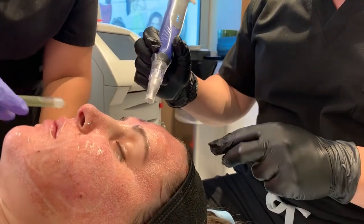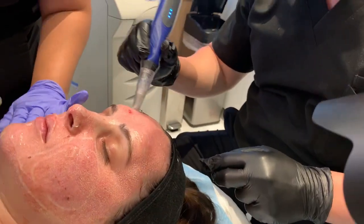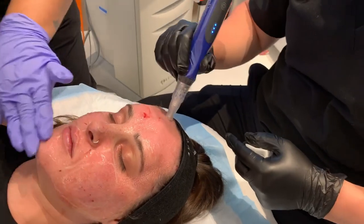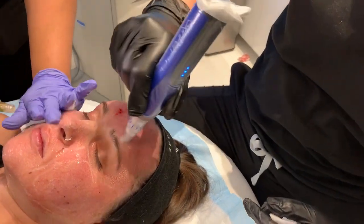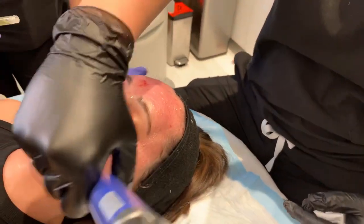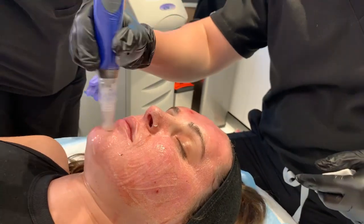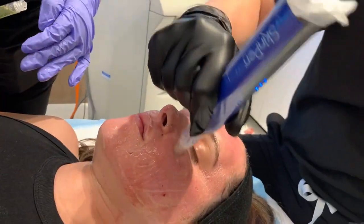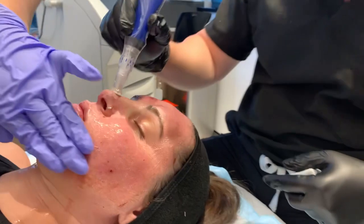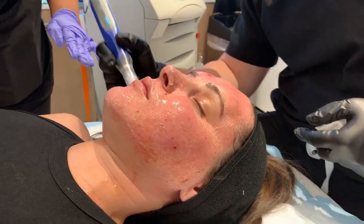And now we microneedle. So she's going to get maybe a little bloody on this. But this is pushing the PRP, this is pushing in the Hyla B and the hyaluronic acid from Emerage Skin into the skin, along with our barrier gel. And I was one of the first people to do these types of combinations where we combine these treatments, and the results are much better than if you don't do this with the lasers. It just doesn't improve the results.